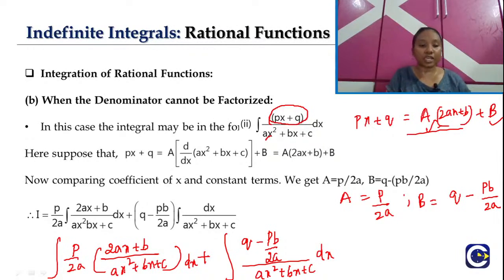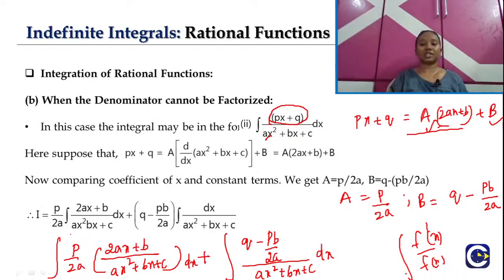Right. So by looking at this, how will we solve the first part? If you observe, my numerator is nothing but the differentiation of my denominator, which means my first term is in the form of integration of f dash x by f of x. We already have the standard identity for this typical form of integral, which is directly log f of x plus c. So the integration of this part is easy. Yes or no?